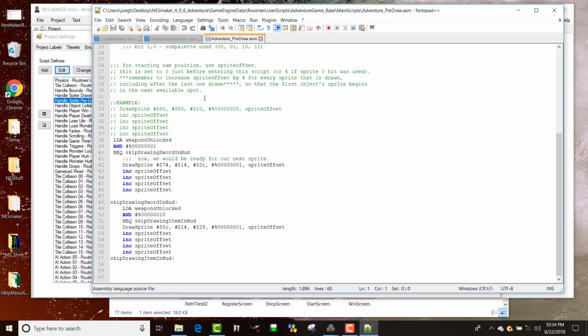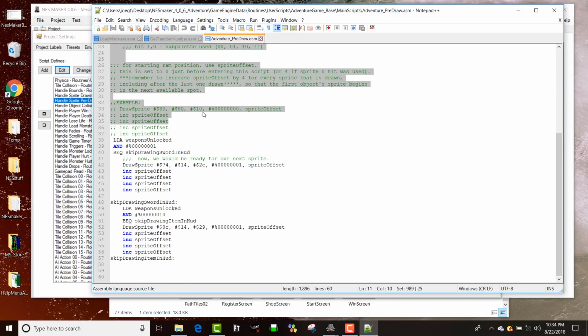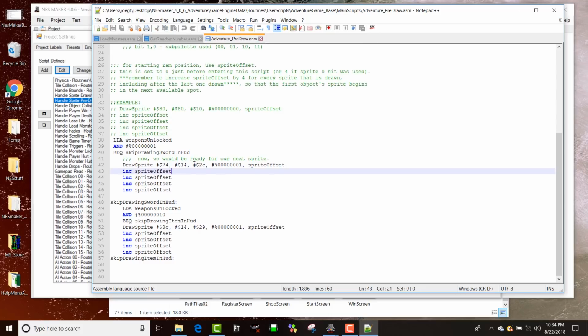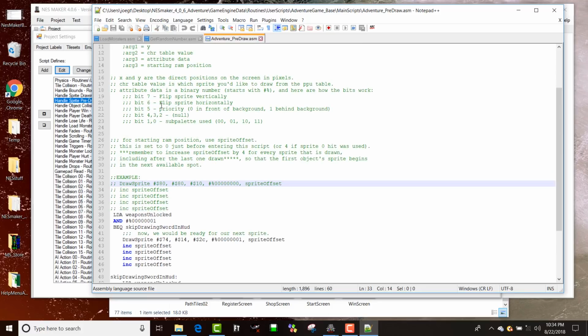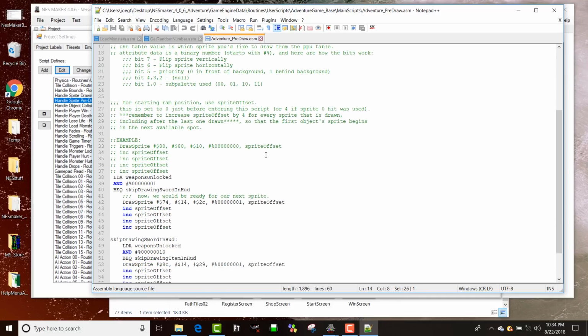So this tells you exactly what things do and how to use it. I'm not going to go over it too much other than to say your draw sprite basically draws X, Y, what sprite you're drawing, what color you're drawing it at, and where it starts in RAM. And this explains how to define where it starts in RAM.